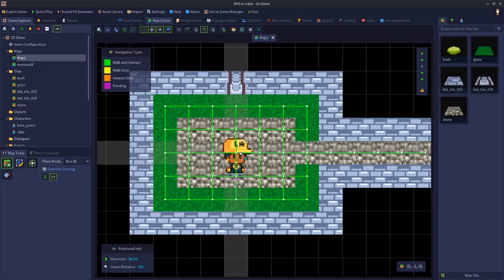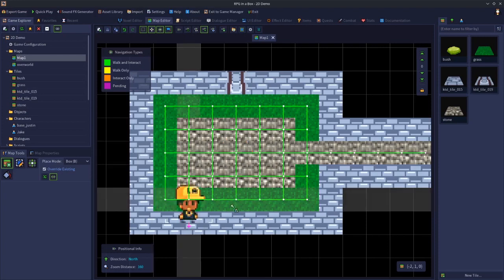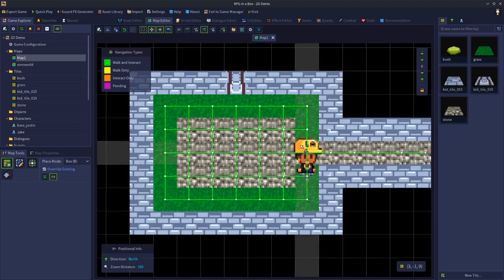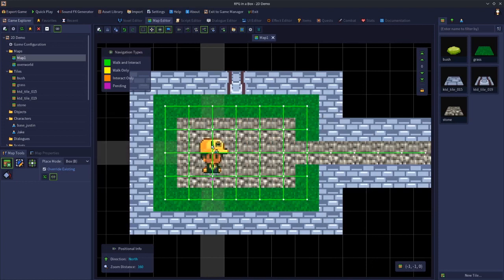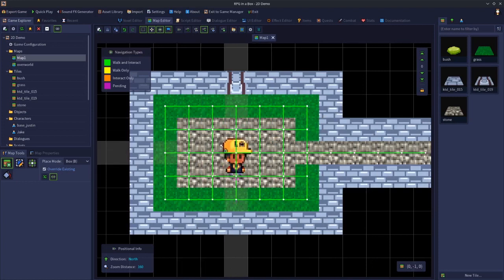But in this case, let's talk about where we've got a map that's 16 by 16, but we've got a player character, or any character to be more precise, that is of a 32 by 32 scale. How can we correct the issue we have here where it's just overlapping the wall and things like that and not fitting on this grid properly? See how it's a bit offset, right?